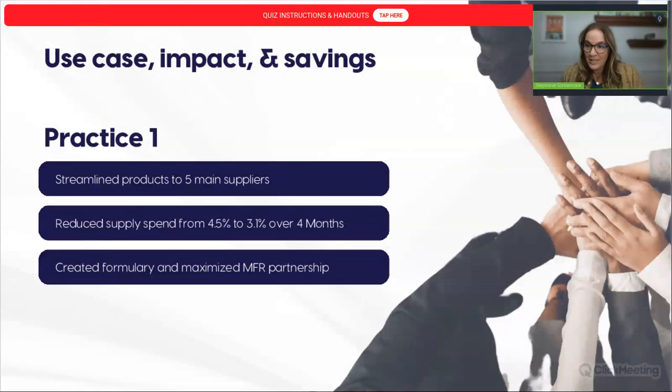And then they're locked in. All this stuff is accessible on their software. They created a formulary, and they maximized a couple of manufacturer partnerships. Where they were buying their bond and their cement and their impression material, they added a couple of different product categories, which brought up their total spend with that manufacturer. It bumped them up a tier, and they received a discount on all the products from that company. So that helped all of the practices. That was fun to participate in.